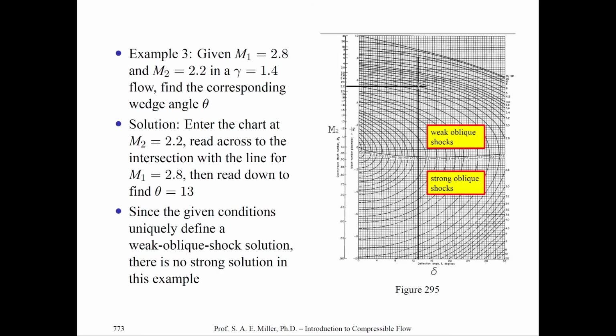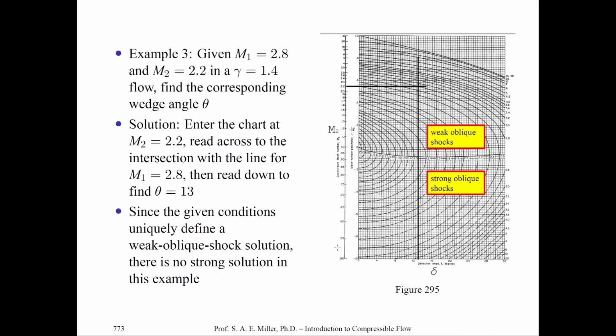We then draw a line which is vertical down the chart, and we find a point here, which of course is the deflection angle, the turning angle of the flow, which is indeed exactly, in this case, or very, very close to 13 degrees. So you see M1 and M2 across the oblique shock completely define the problem. And indeed, in this case, there's no strong solution in the particular example. On the other hand, if we took that 2.8 value and traced the other curve, we could also find an alternative value of M2, which is of course about right here.